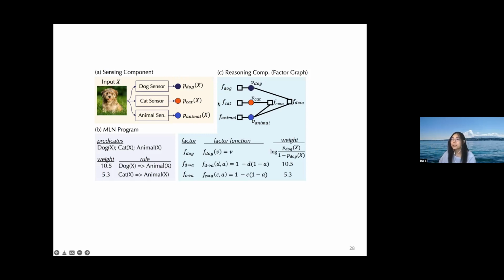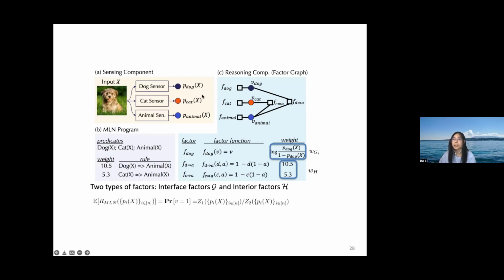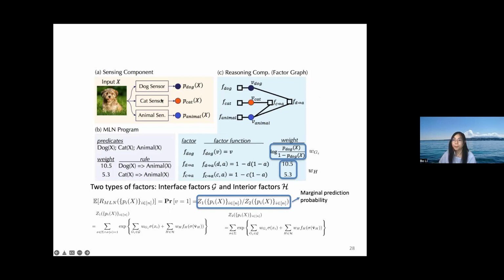In this way, with such knowledge, we can train the weights in the sensing-reasoning pipeline, and we can train the sensing part, and then we'll have different weights for them. If we build up this sensing-reasoning pipeline, the end goal is to upper and lower bound this final prediction probability so that we get the certification of this pipeline. Our first goal is to integrate sensing and reasoning together as a machine learning pipeline. Our ultimate goal is to calculate Z1 divided by Z2, where Z1 means, in this reasoning component, the correct assignments that satisfy the knowledge rules, and Z2 means all the possible worlds. This is the prediction probability, and we want to upper and lower bound it so that we get the certification.